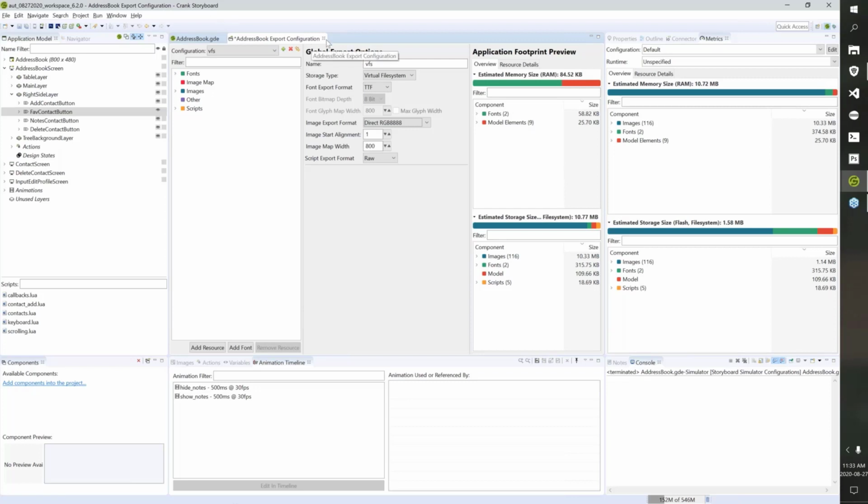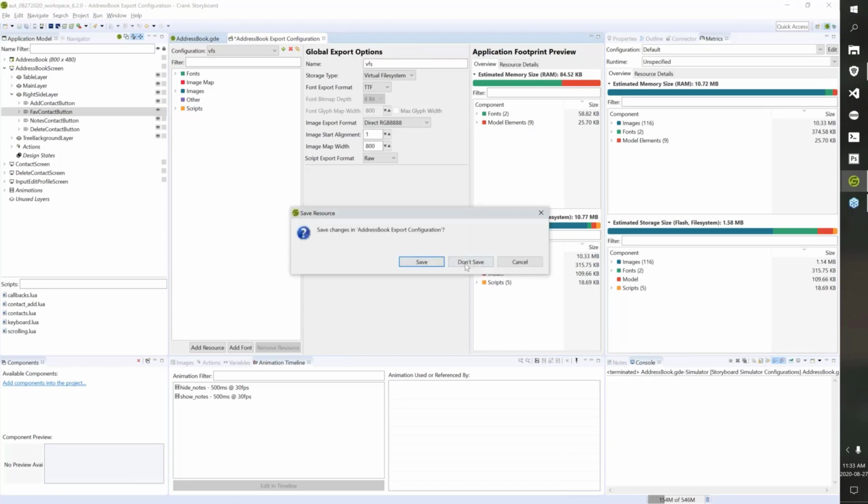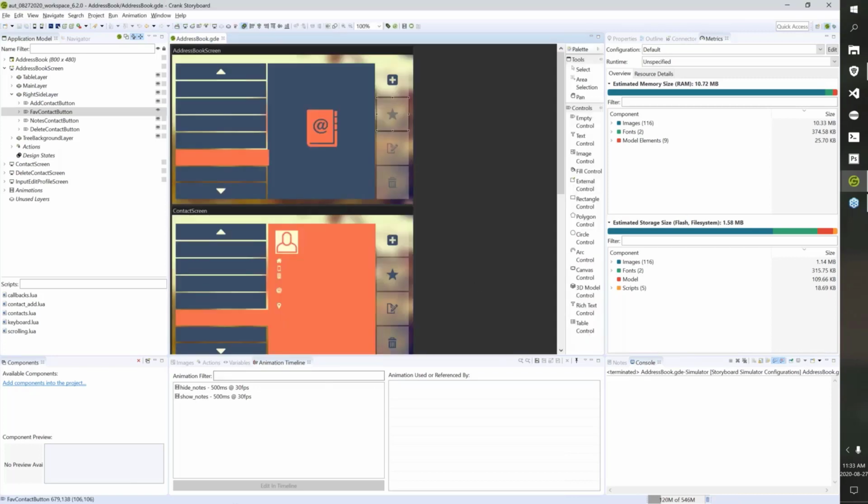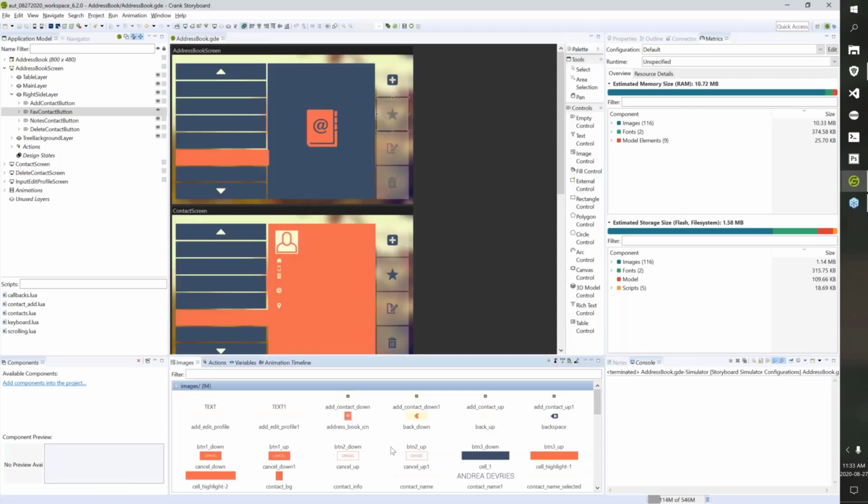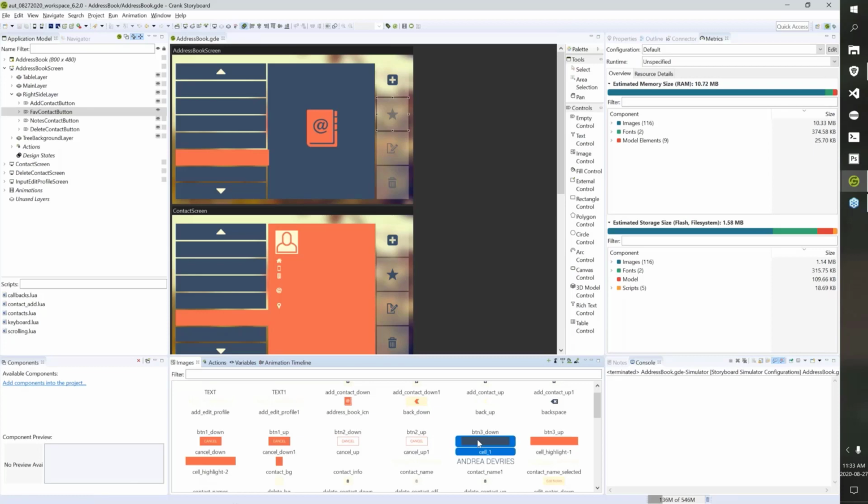Another thing that you can do with images, and unfortunately I can't show you exactly what you would do in this case, is take a look at your images and see if there's an image that could be replaced with a fill.